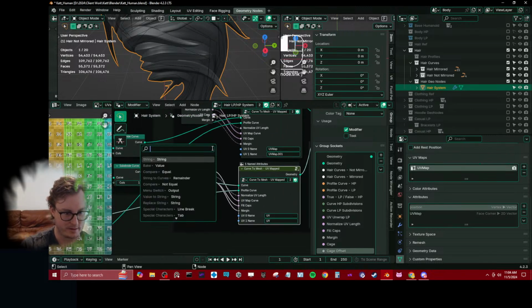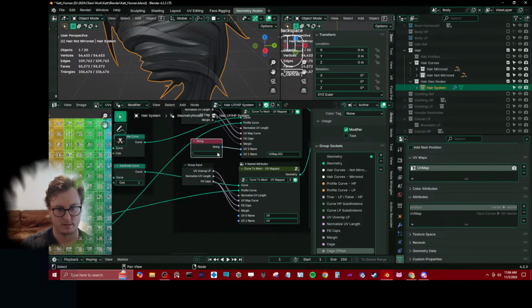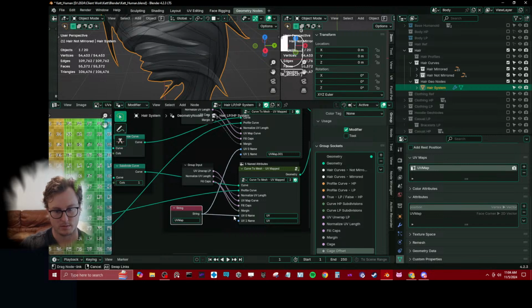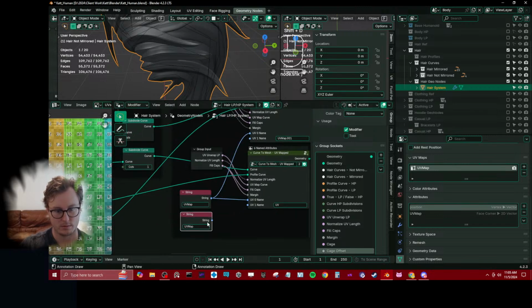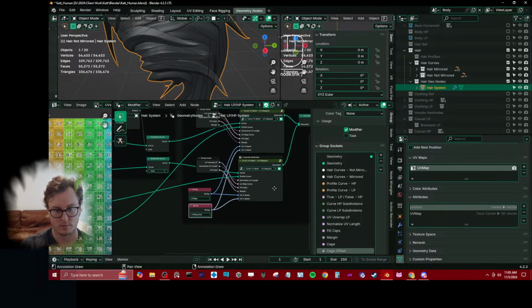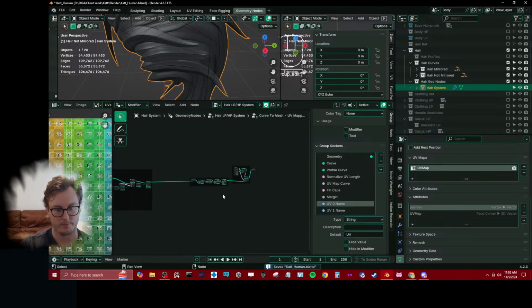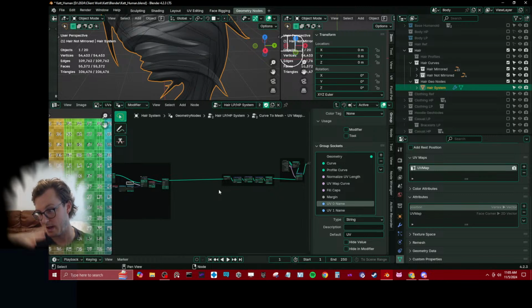Plug this into a value string. Ugly then. Okay, so now we can control the attribute names outside.